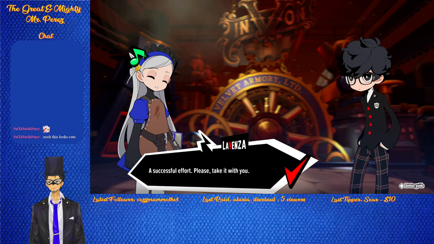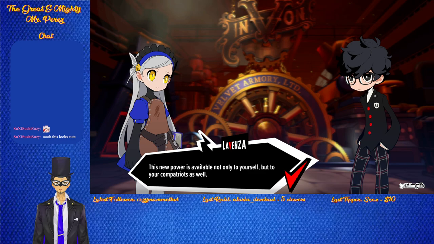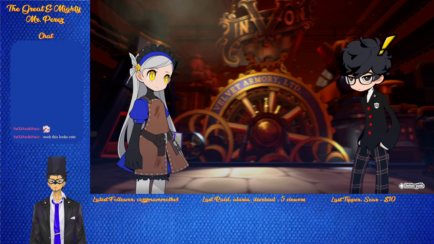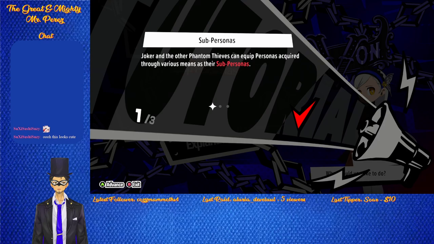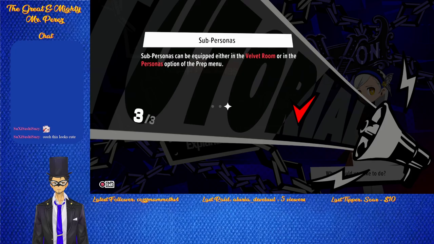While you are no longer able to switch between different personas, this new power is available not only to yourself, but to your compatriots as well. Oh, that's interesting. Joker and the other Phantom Thieves can equip personas acquired through various means as sub-personas. Not only does this grant access to the sub-persona's skills, it also improves their HP, SP, and attack power for both melee and ranged weapons. Sub-personas can be equipped from either the Develop Room or the Personas option in the Prep menu. What would you like to do?